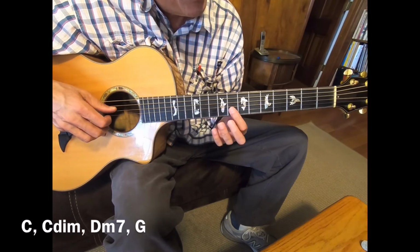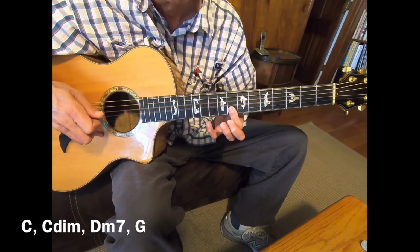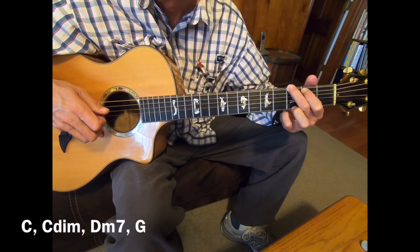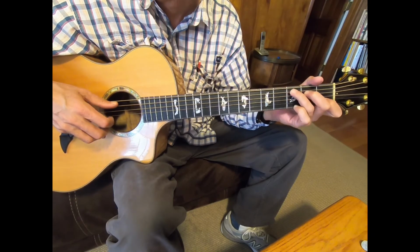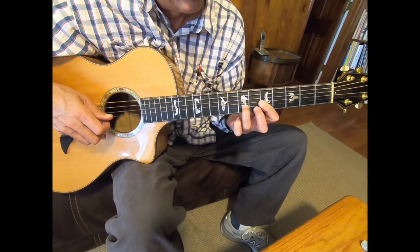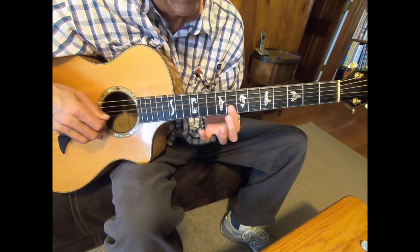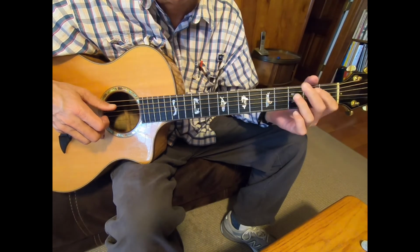And then you bar the 8th fret of the first 2 strings for this G chord. And then you move to this G chord, regular, playing on the 1st string. So that part looks like this. And you go back to C.